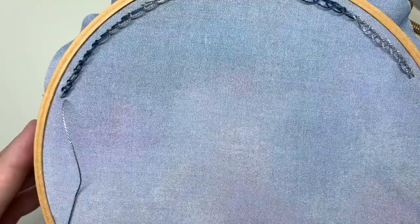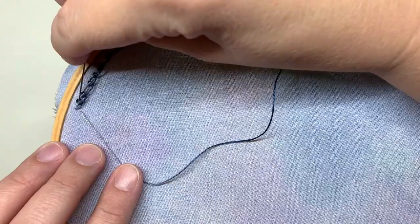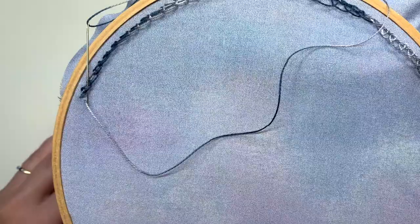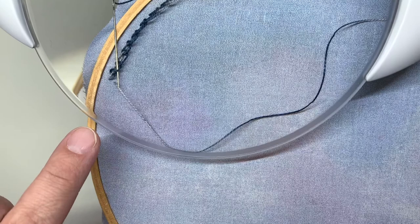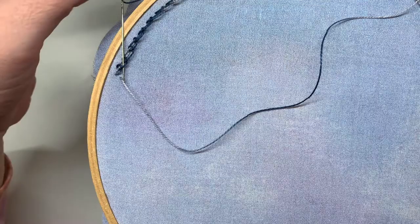Now I'm going to start my second row of net stitch. So I've brought my thread and needle up again, just like before when I went to start my first row. And I am doing the same exact thing. Instead of running my stitches through the stem stitch, I'm getting myself all confused with stitches. I'm gonna bring this mag light over so that you can see a little clearer what I'm doing here. I'm taking my needle and thread through the first row of net stitches. So it's the straight part of your net stitch. And once you start to do this, it makes sense. It sounds a little complicated when I'm saying it, but it's not really. Okay, so let me start that over so I don't mess it up.